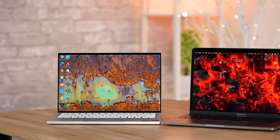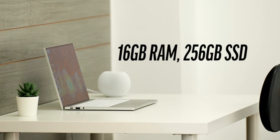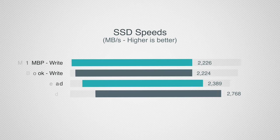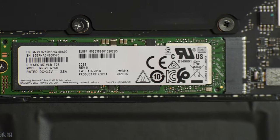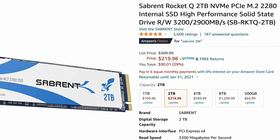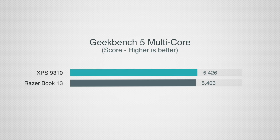Now let's get into performance. The Razerbook delivers the best on-the-go performance you can get in an Ultrabook, aside from the new M1 Macs. Our model has 16GB of RAM and a 256GB SSD — about half of what competitors offer at this price. Thankfully it's super-fast storage, beating out the new Macs even at half the capacity, and it is very easily upgradeable — for about $200 you can pop in a 2TB SSD. The top-end 11th-gen Core i7 performs about the same in Geekbench 5 as competitors like Dell using the same chip, which is expected.